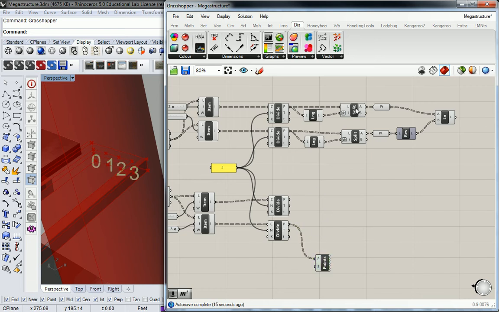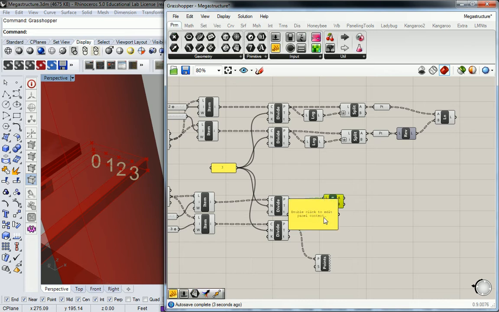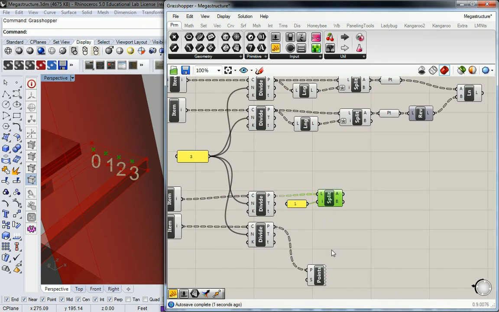But let's do a go to set list and let's split list. And the difference here for this set is that we're just going to take off at index item 1. Okay, so the new point list for that, that's the one we took off. We're going to use B. So not only do we just change that value to 1, but we're also going to use the output channel of B, no longer A.